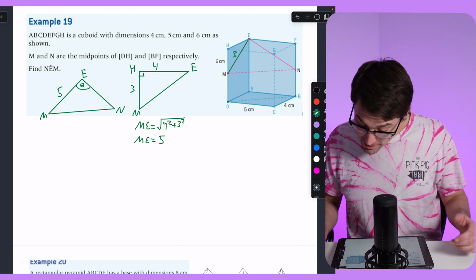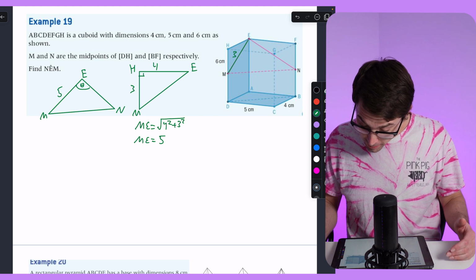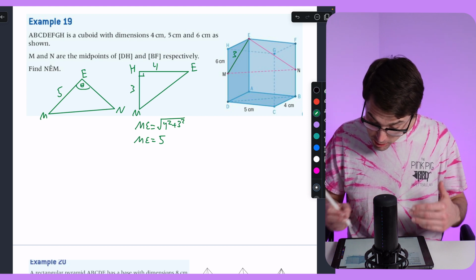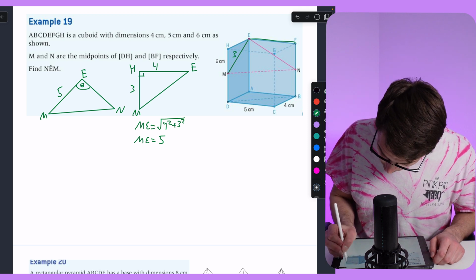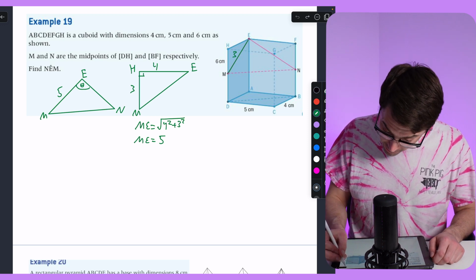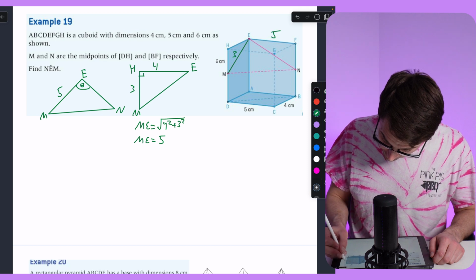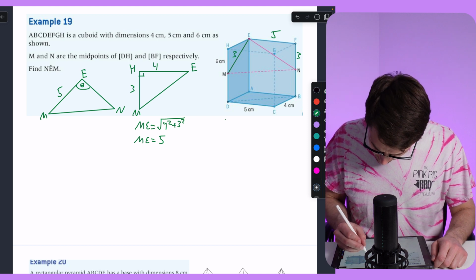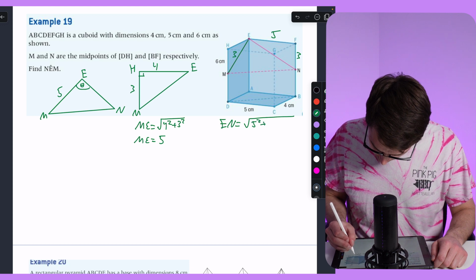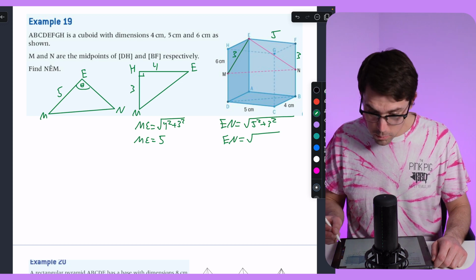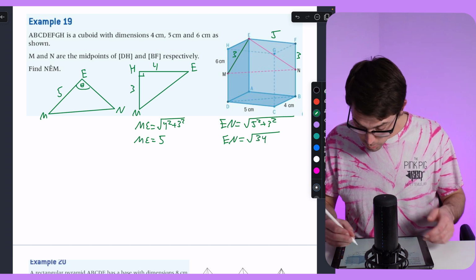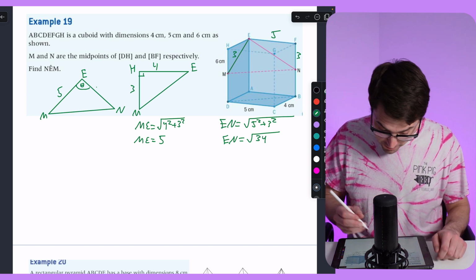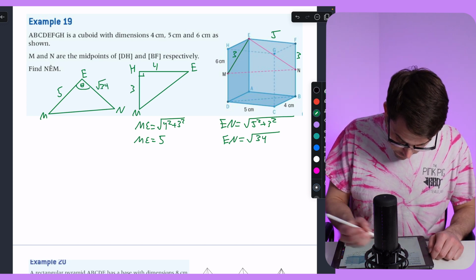So EN is actually a pretty easy one to figure out, because just like what we did with the MHE triangle, we can pull out this triangle right here and solve for that, because I know that up here is going to be 5, and I know that this is going to be 3 right here. So what would my hypotenuse be? Well, I know that EN would be equal to the root of 5 squared plus 3 squared, giving me an answer of EN equal to root of 34. Okay, 25 plus 9, 34. And let's go ahead and leave it like that. So the root of 34, just like that.